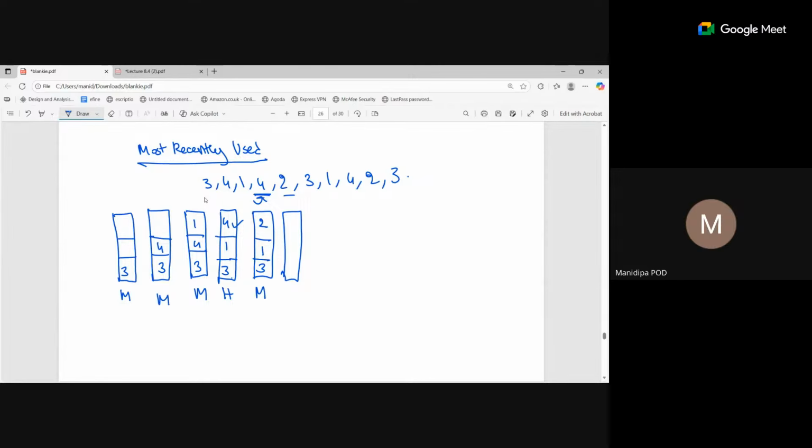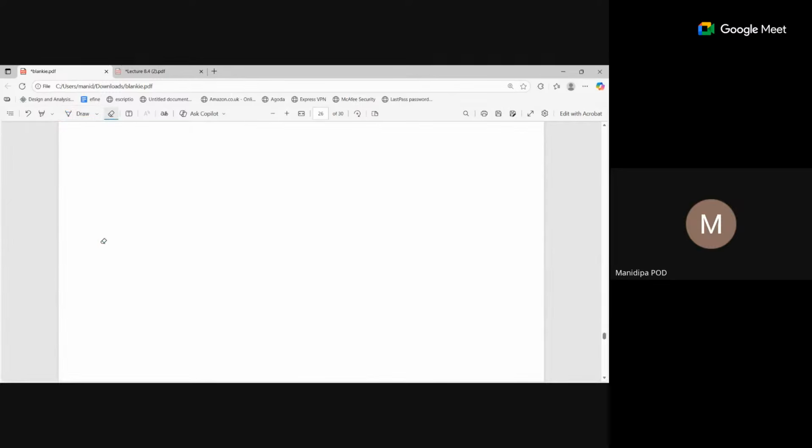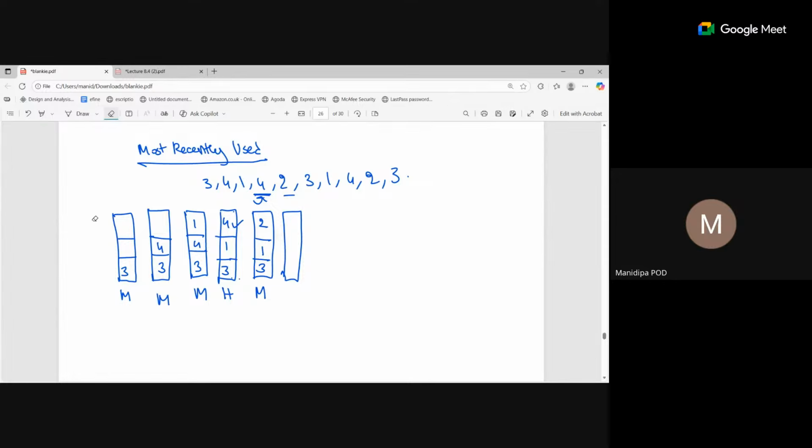Look, you can insert in a different order also if you want. Here I am maintaining it such that the top block is always the most recently used one. You can also store it so that the bottom block will be the most recently used one. Like if you store like this, first 3, then 3 4, then 3 4 1, whatever is there in the data, you can store it like this also. That is up to you. Just make sure you know which slot contains the most recently used one.